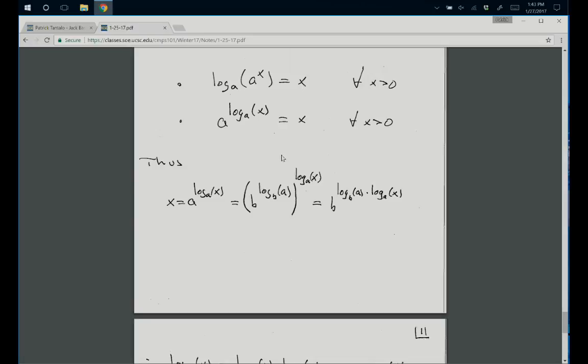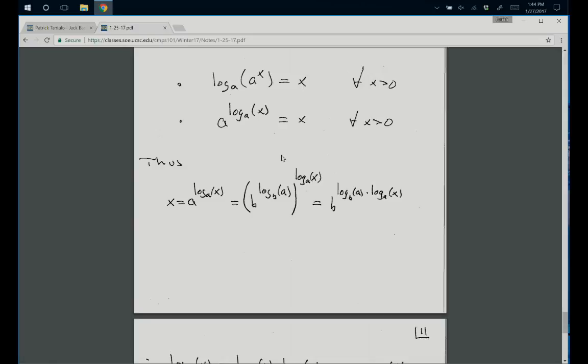In other words, let's think of b as fixed now, and a and x as the variables. As a function of two variables, this is a symmetric function. You can swap them. I mention this because it's going to be algebraically useful to do that at some later point. So a couple of things I want you to remember. I want you to remember this, and I want you to remember this.